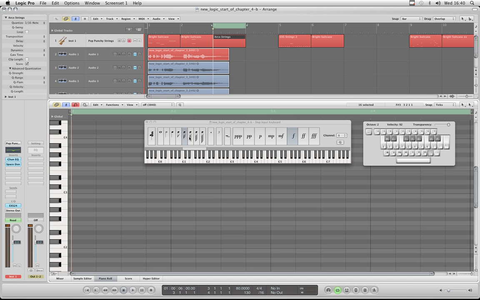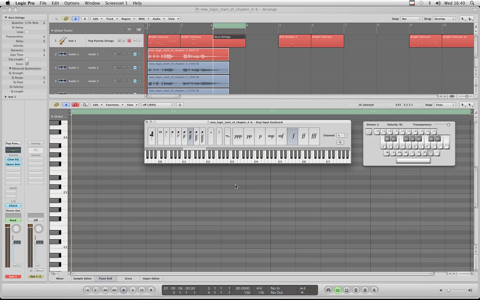We can still use the rest key, of course. I'll put in 32nds now. So I'll put in my 32nds on D2. Here we go. I'm pressing the QWERTY keys now. Note. Rest. No rest. No rest. No rest. No rest. Whoops, backslash, mistake. Note rest, note rest, note rest, note rest, note rest. There we are, and I've done 16ths, exactly a 32nd in length.